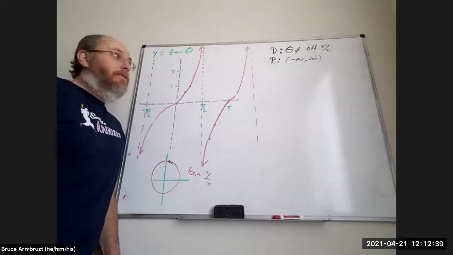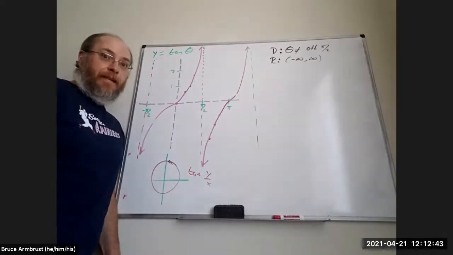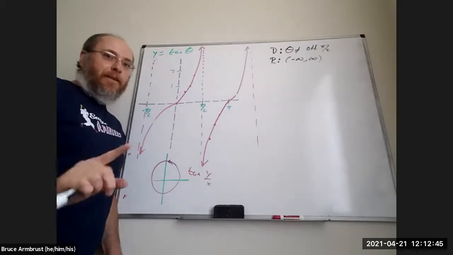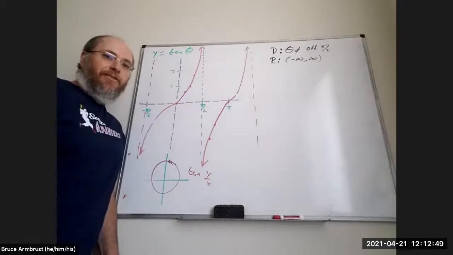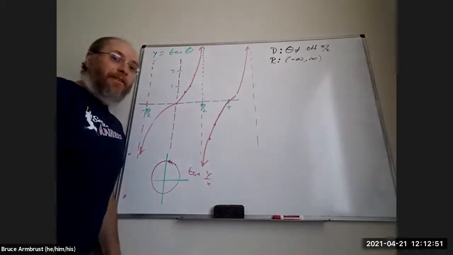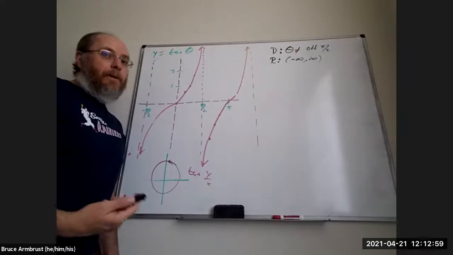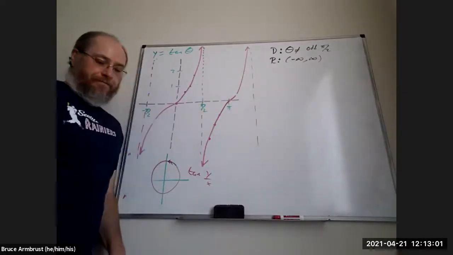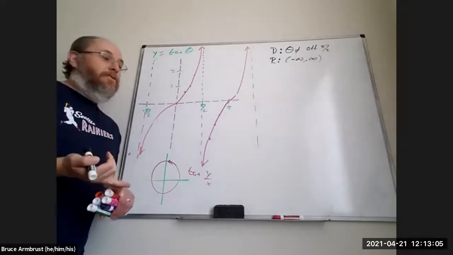I mean, there's an angle whose tangent is a googol. And I don't know if you know this, a googol, not spelled like the Google search engine, but there's a number googol, which is 10 to the 100th. So one with 100 zeros after it. There's an angle whose tangent is that. It's really close to pi over 2. But tangent will grow forever. Okay, so there's its domain, there's its range.